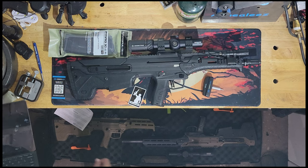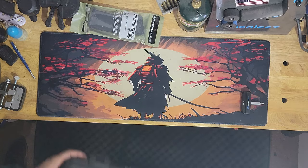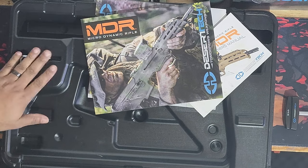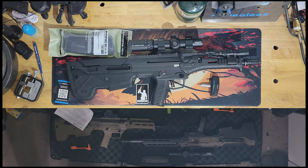And then, of course, the Gen 2 PMAG. Gen 2 is fine with me. I would point out that some of the older MDR, MDRX guns did come with a nice hard Pelican case with it. Not bad.